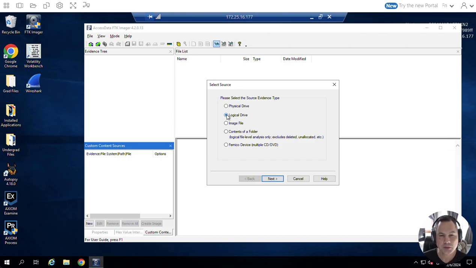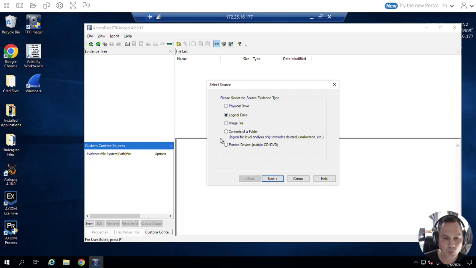I don't have a USB drive plugged into this lab. Here at Maryville University, we can't really use a device on your home computer and allow it to come through on the virtual lab, so it just doesn't work. You're more than welcome to use your home computer, download FTK Imager, plug in a USB drive, and collect your image that way as well.